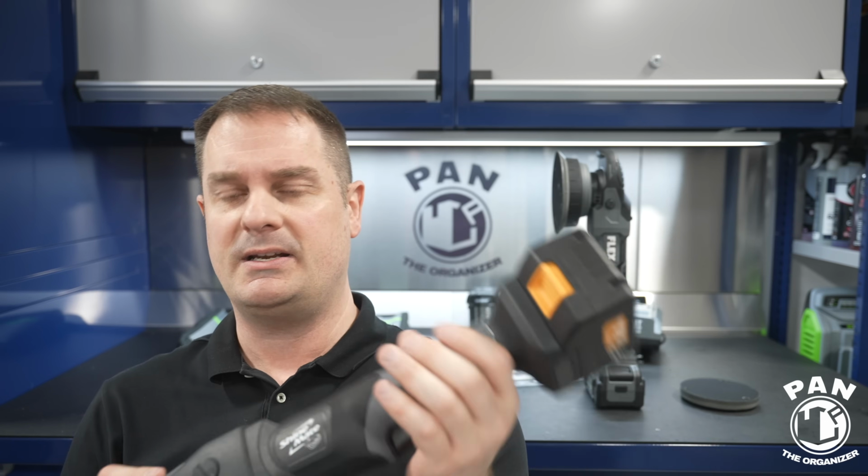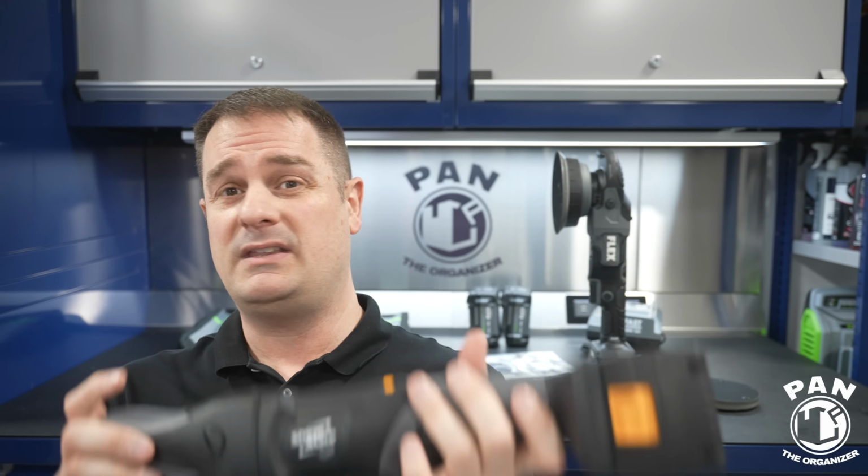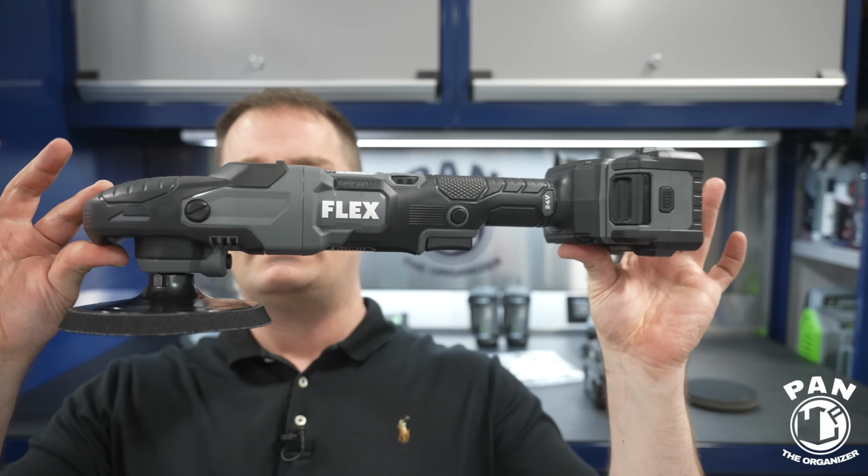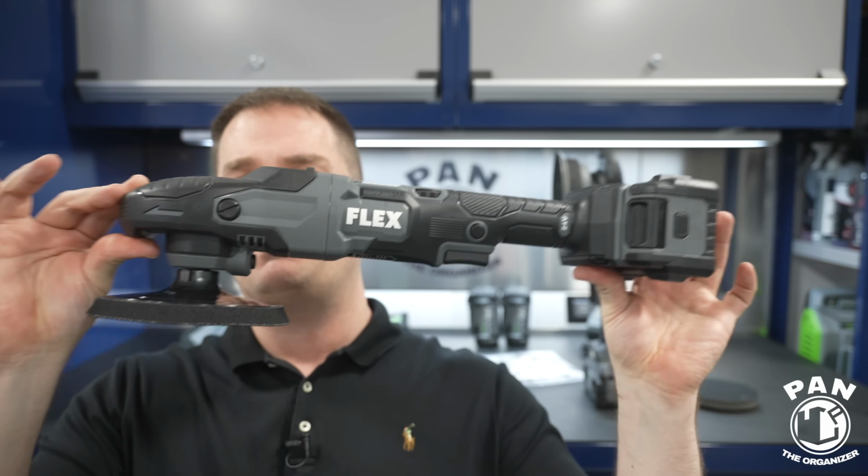Don't quote me on it, but if I remember correctly, that's what they are. So very good quality batteries. And with all of these, I have no issues with the longevity of the battery. So regardless of which one you're picking in this group, they work super well. But I'd have to give the performance and the build quality to the Flex and the performance to the DIY Detail. So both the Flex and the DIY are a little better, with a little better build compared to the ShineMate. That's in my opinion.